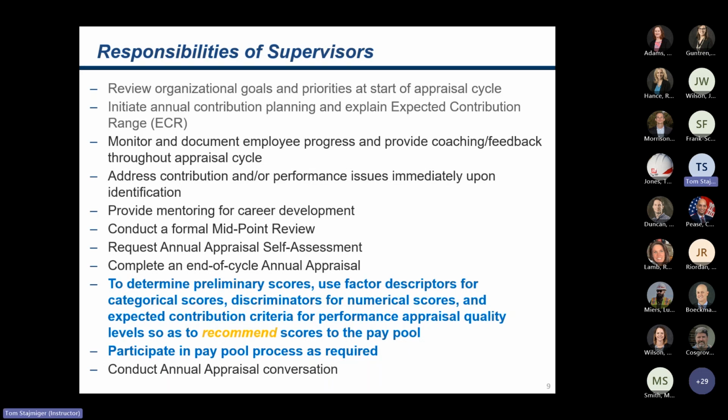Now, some employees have the wrong opinion that the supervisor approves the scores. And they also, again, get rather chastised and upset in some cases when they feel the pay pool overrides the supervisor. But what I say to them, I say, let's just say that I supervise 5 of these people. Let's say I'm in the St. Louis pay pool. There's one pay pool, let's just say for sake of number, doesn't matter, 200 people. But across those 200 people, there's 9 sub-pay pools. I don't know everybody. I supervise 5 of the 200 people. How am I supposed to decide my 5 people's final rank order position? I can't possibly know that as a supervisor.